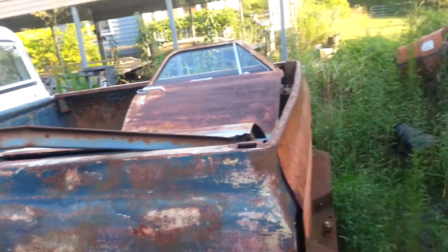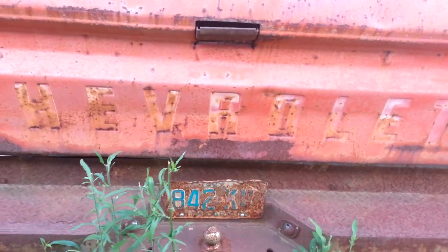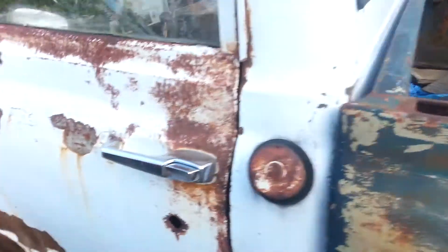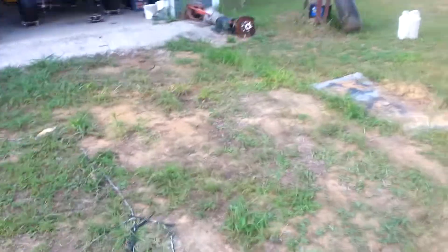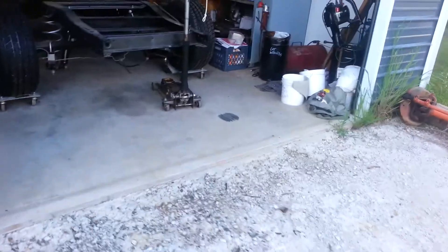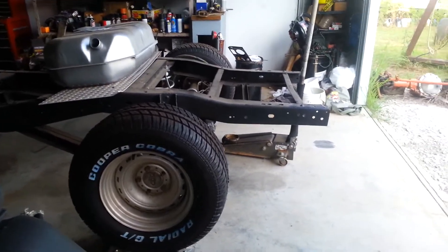The fenders are going to stay as-is; we might try to put a little more paint on the doors and match the bed up to them. I'm going to run this step bumper because it came off one of these trucks and it looks cool. And of course my old raggedy 67 plate - I built this particular truck around that license plate. All of that will transpose over to the new chassis. The cone bumper that came off the blue 67 is going to go in the front. I've got a set of Cooper tires on rallies, and I've got a nice set of rally center caps. With the rat look, I don't know if I'm going to run the rings or just the caps.